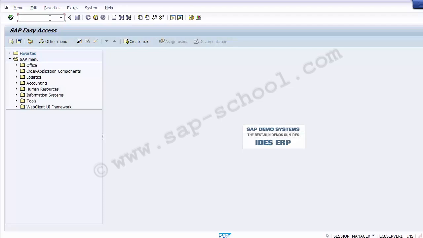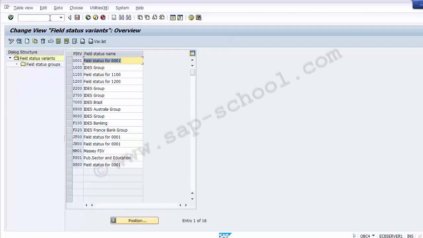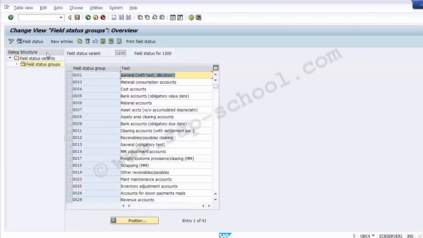So now the next is OBC4 again, and whenever you create any income GL account, the field status group that is used is revenue, that is G029, if you remember. Else you can revisit and check any of your income GLs.